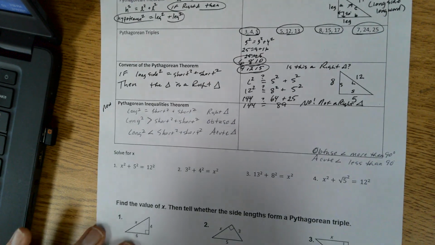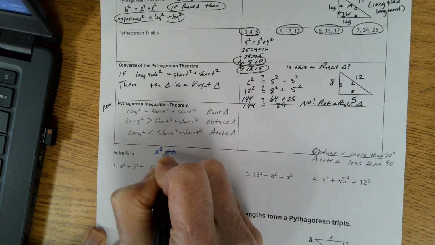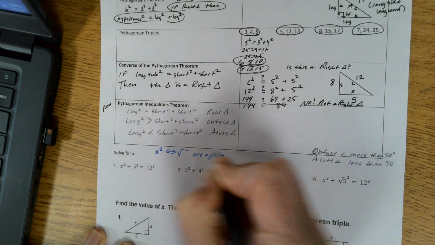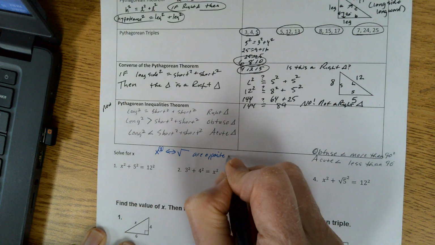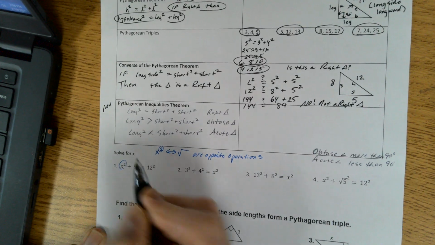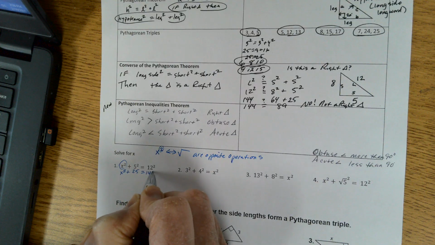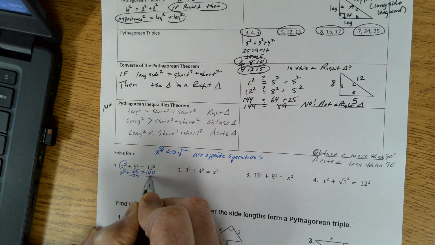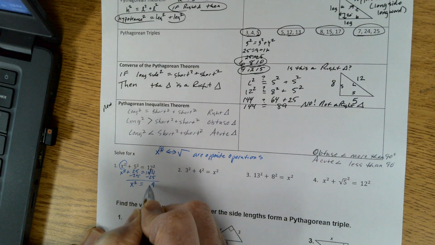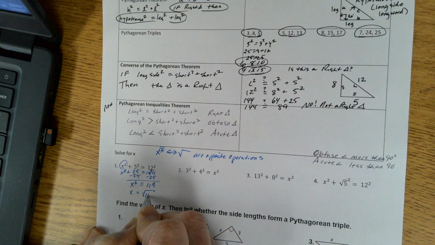First, let's do some algebra together, okay? You have to remember that x squared and the square root are opposites. So squaring and square root are opposite operations. Okay, I always want to isolate my x squared, so I'm going to subtract 25. So I'm going to have x squared equals 144 minus 25, now x equals the square root of 119.